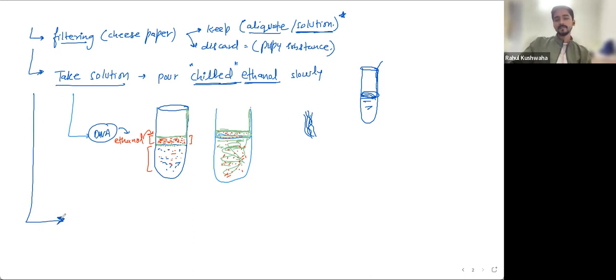Some waiting. That waiting was to allow all the DNA present in the solution to get inside the ethanol. Correct. And what did you observe then? The observation was, that's it. Most of the people got a milky white precipitate, which was bubble type. But I got threads. Not threads, but it was like bubbles in the form of a double helix.